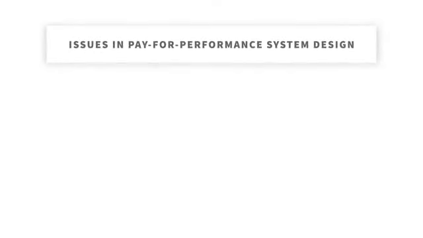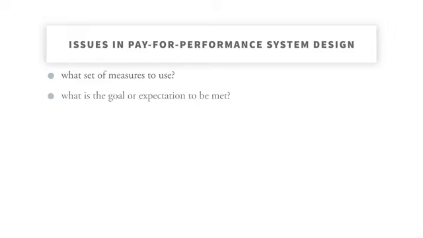There are lots of really interesting questions that come up in the design of P4P systems, and the specifics of how they're done can vary a lot. One set of questions is, of course, the set of measures to be used. How many? Which ones? How can people doing P4P get agreement from the various stakeholders? How do you ensure that you don't only get improvement in the things you measure, but get declines in things you don't because people's attention shifts to the things that are measured and incentivized? Good set of questions.